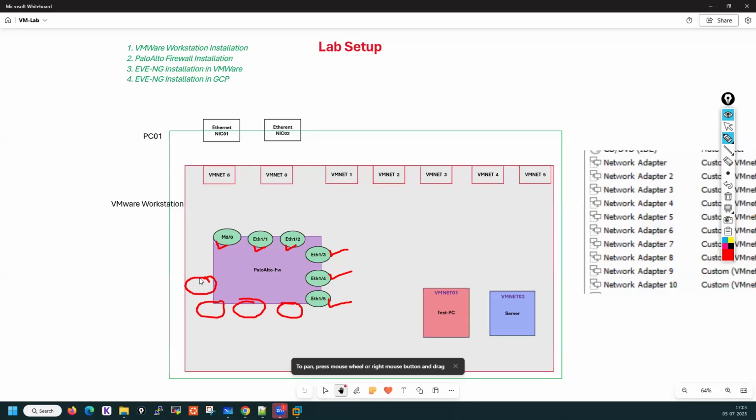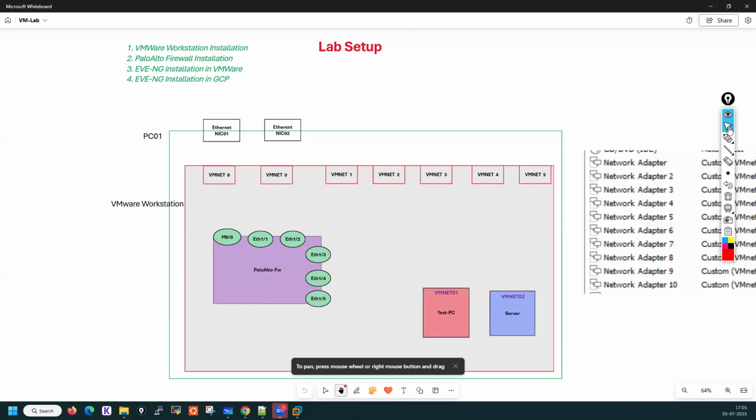I have added those 9 interfaces on my Palo Alto firewall as well. That means 9 Ethernet interfaces and one management interface, total 10 interfaces on my firewall.